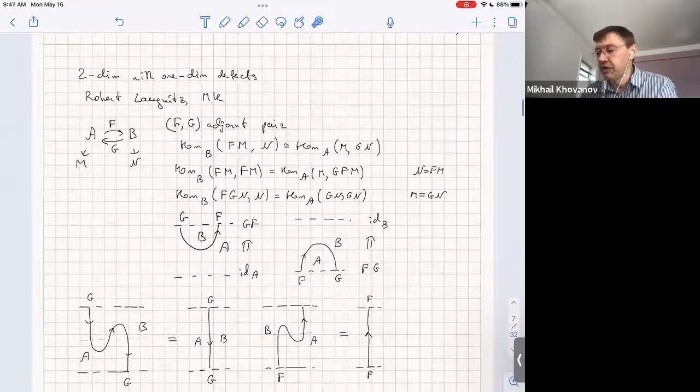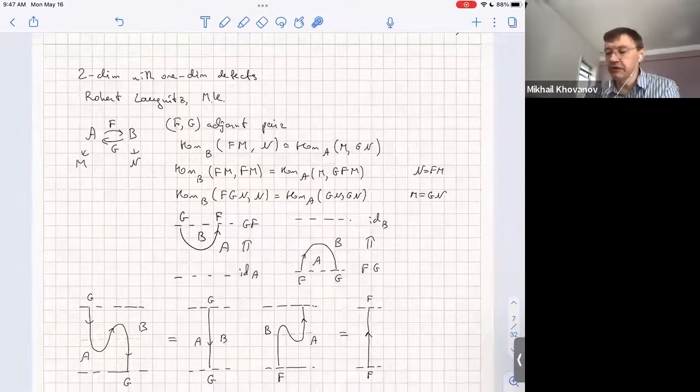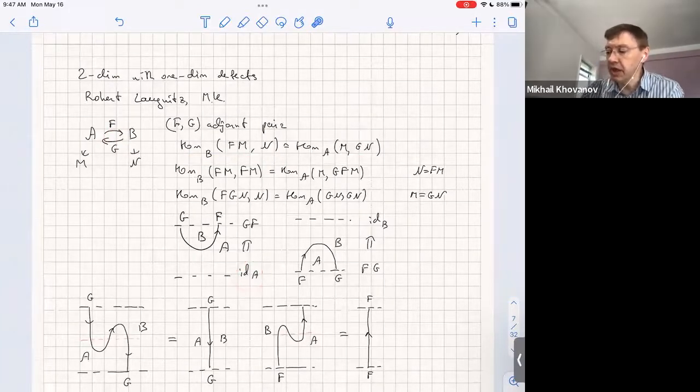And so to show you an example of what we see, let me talk about joint work with Robert Laugwitz from last year, where we look at the two-dimensional case with one-dimensional defects. The motivation for this comes from adjoint functors. If you have two categories, A and B, and you have adjoint functors, F and G, back and forth, these are the adjointness relations. Out of these adjointness relations, there is a standard way to get natural transformations: a natural transformation from the identity of category A to FG in this order, and from the composition GF in this order to the identity of category B.